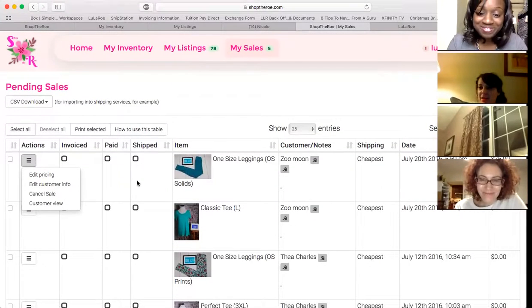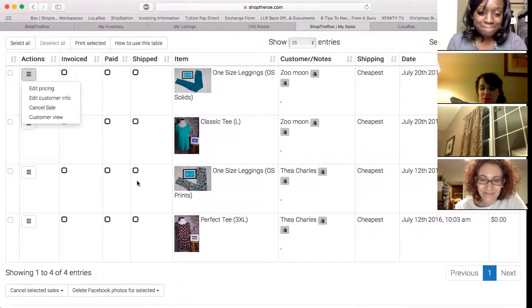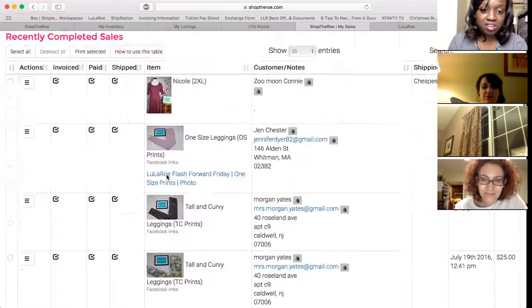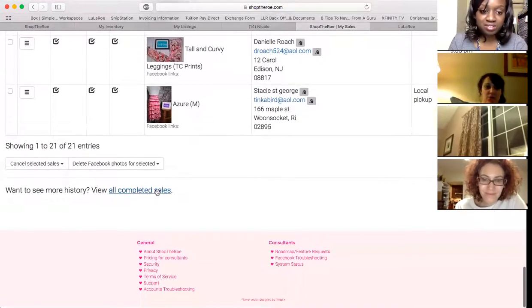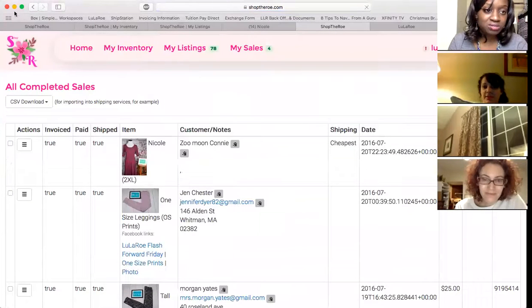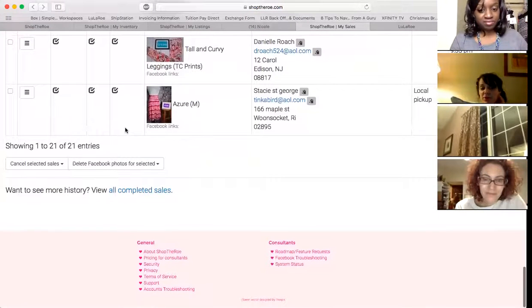One of the things that I think is important to know is for people who keep their inventory up all the time in Facebook, who have a VIP type of group and don't do a weekly sale. If you go down to your sold folder, all your completed sales, and you want to remove those pictures from your albums, you go to delete Facebook photos.